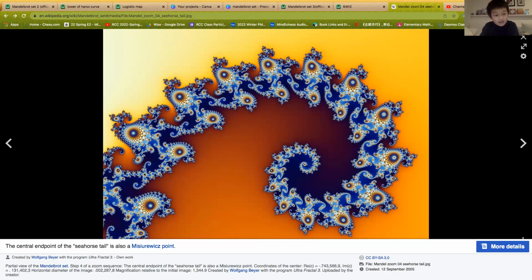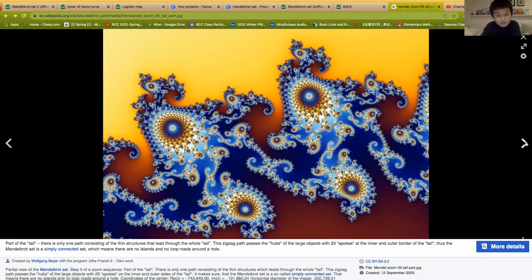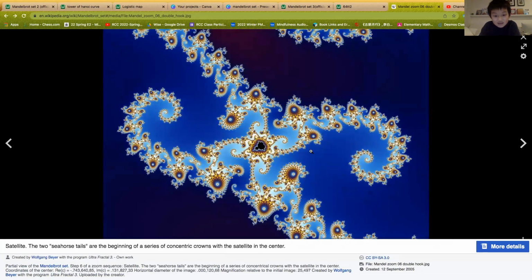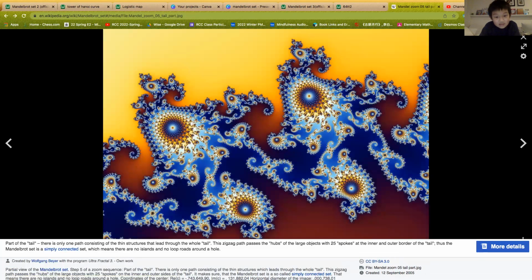This endpoint of the seahorse tail is also a Misiurewicz point. There's only one path that will lead through the whole tail. It's just simply connected. Look, many seahorse tails are in here in the seahorse tail.